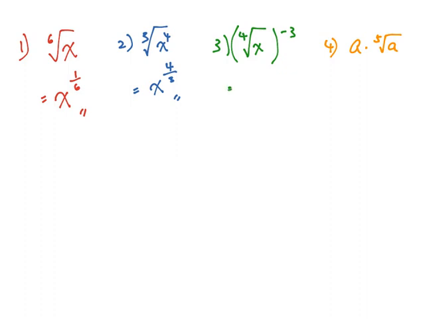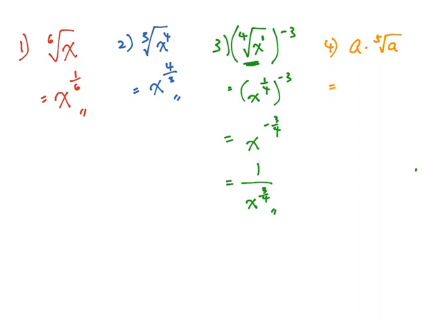Question 3. Because we will start from in to out, so for this one, for the in, x to the power outside, originally it is 1, so 1 over 4, bracket negative 3. Next we will times, so negative 3 over 4. Because we don't like the negative index, so we will change to fraction. That means it becomes 1 over x to the power 3 over 4.